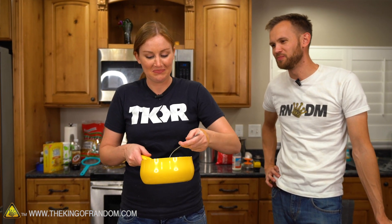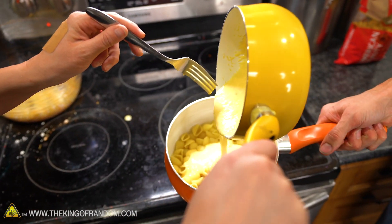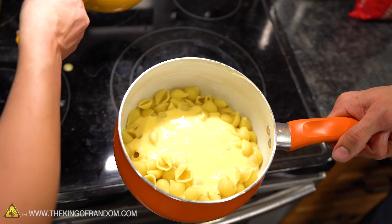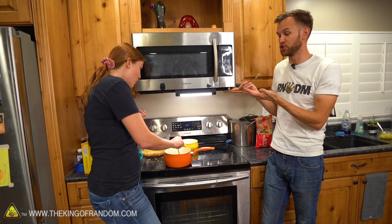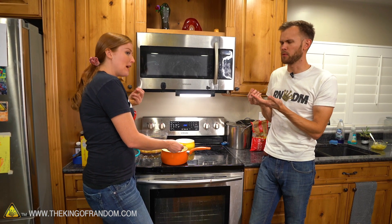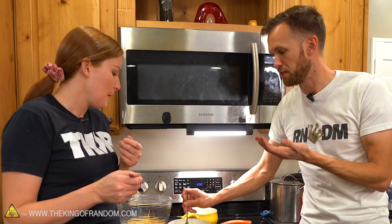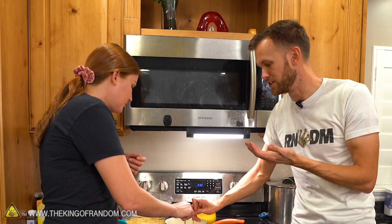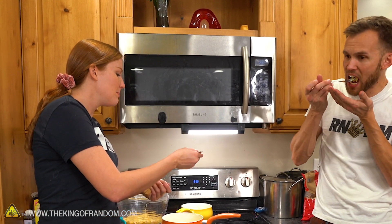Our cheese sauce is not entirely smooth, but it tastes really good. Pour that on some pasta. That's just so much cheese sauce for the amount of pasta that is. 31 cheeses — that's quite good. The flavors are coming through way better in the cheese sauce than the grilled cheese. The little bits of bad flavor aren't really bad. The only problem is that the sauce could be thicker — some of these cheeses aren't meant to go into a sauce and so they didn't really melt. But flavor-wise, this is the best macaroni and cheese I've ever had.